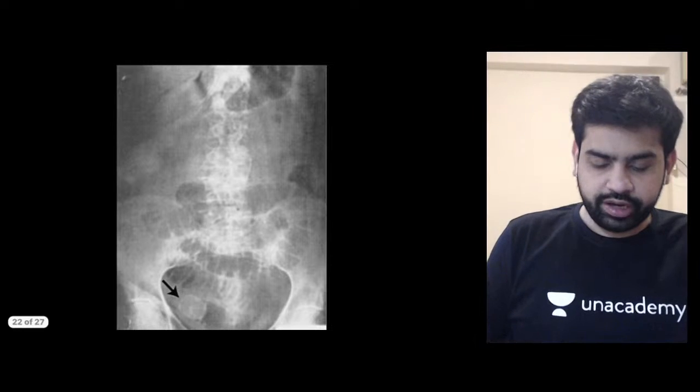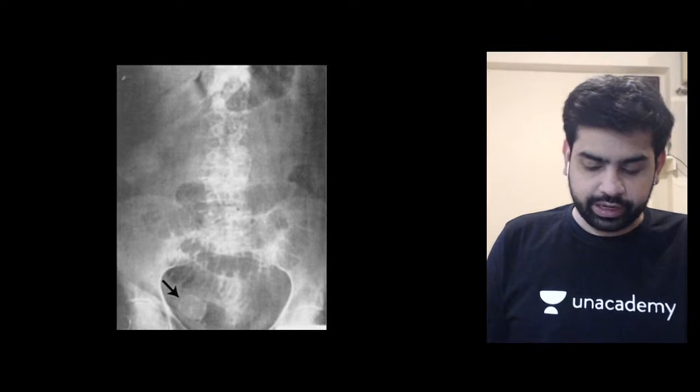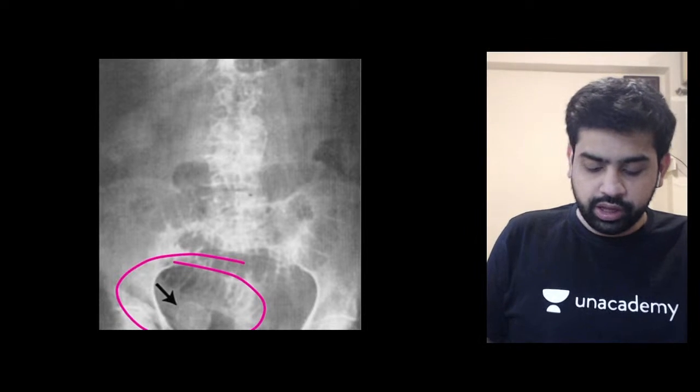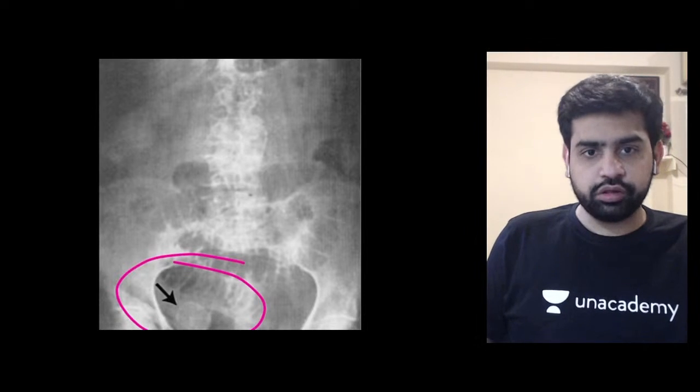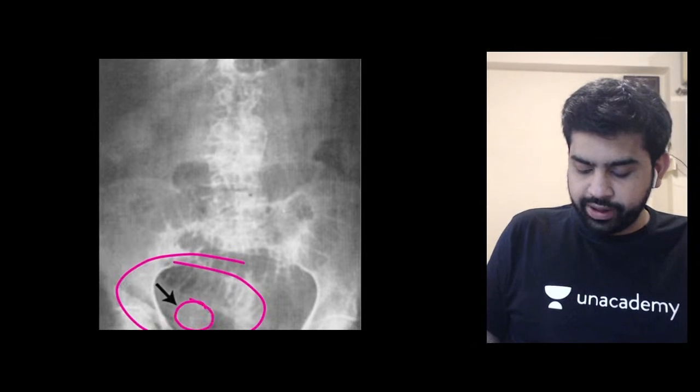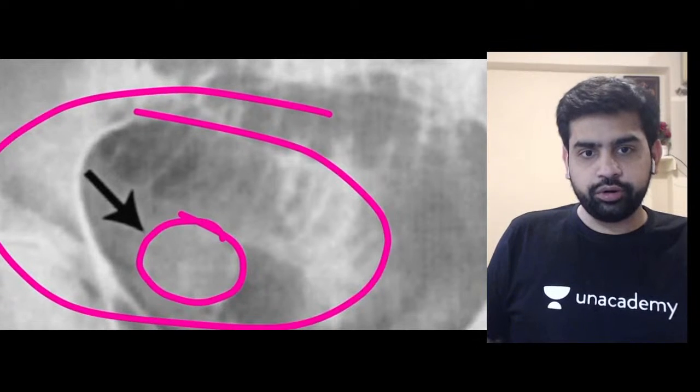So let me just show you the radiograph. This is a radiograph and you have an arrow over here. This arrow is trying to show you the mass. Are you able to understand this point? Here you are able to see the mass. Okay, so there's a pneumobilia, that's fine, but at the same time there is this particular mass which is present over here. I hope you're able to understand this point.